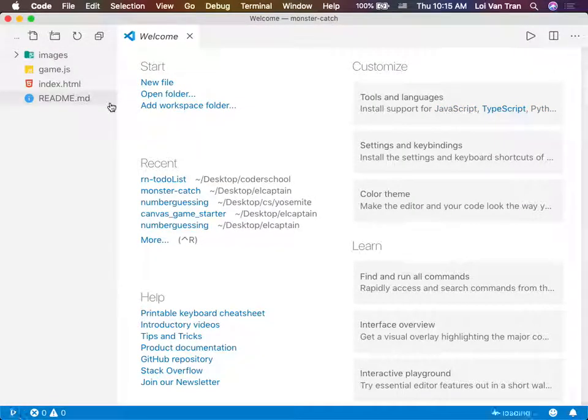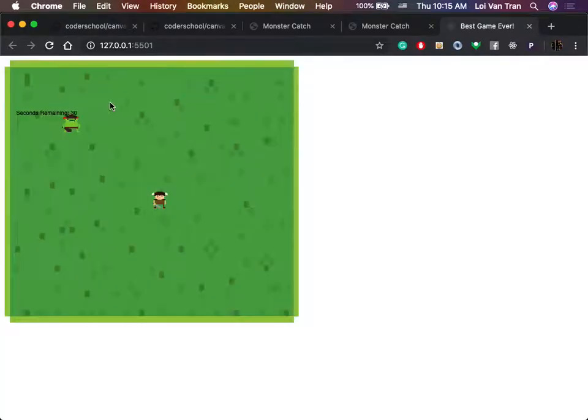Now, let's go ahead and run our server. When we run our server, we can see that we have our game, but it's not complete yet. If I move too far off the left of the screen, I go off the screen. If I move too far to the right, obviously the same thing. All 4 sides. Also, whenever I capture the monster, it's just going the same way every time.